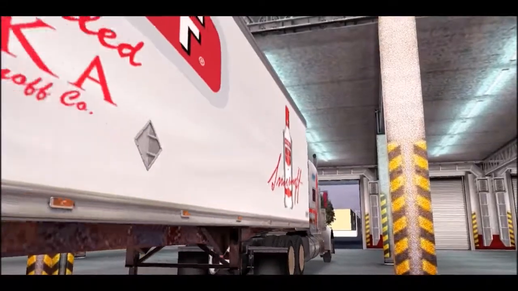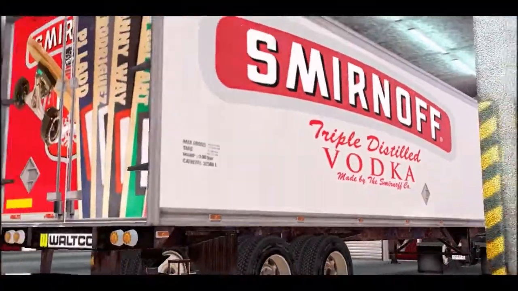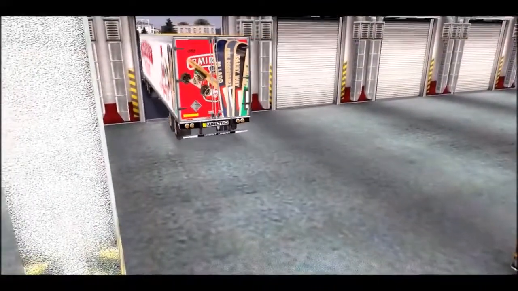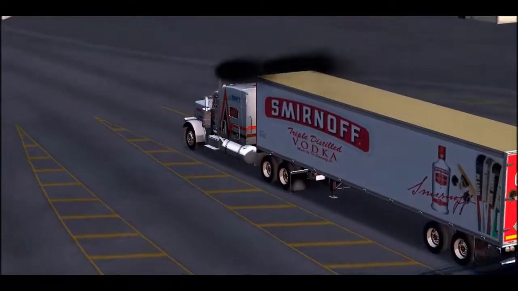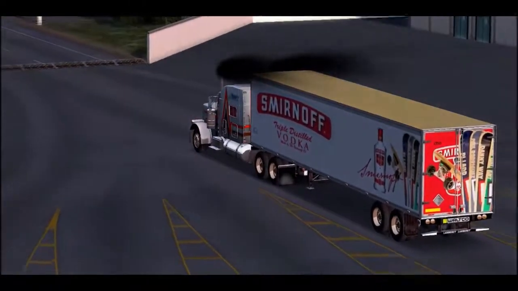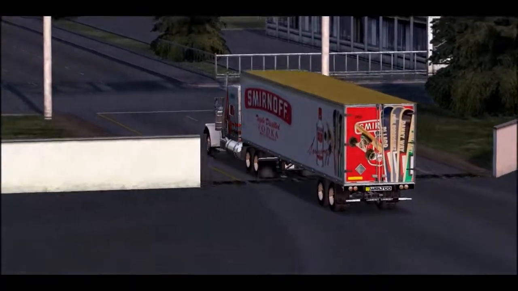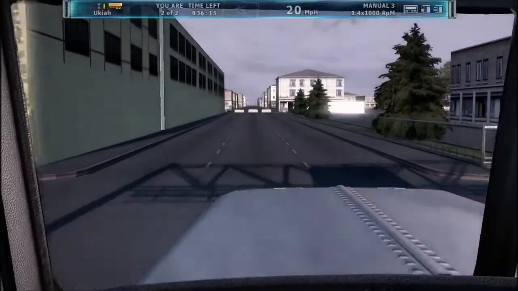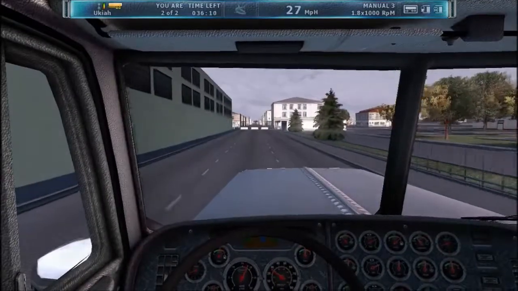White and red trailer to match my white and red truck. Look at that. And yes, the mod I have gives the trailer skins, and then the thing for what load is in them overlaps with the skins. So apparently we're pulling skateboards in a vodka trailer, apparently. That's always fun. First person, and zoom out. There we go.